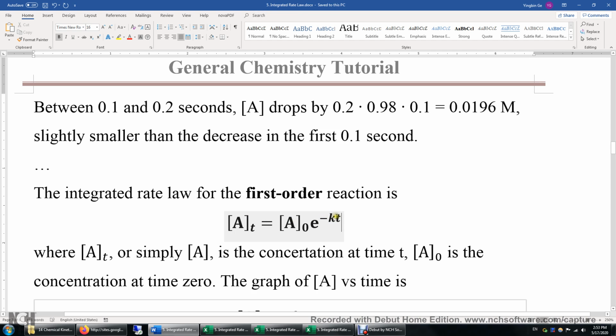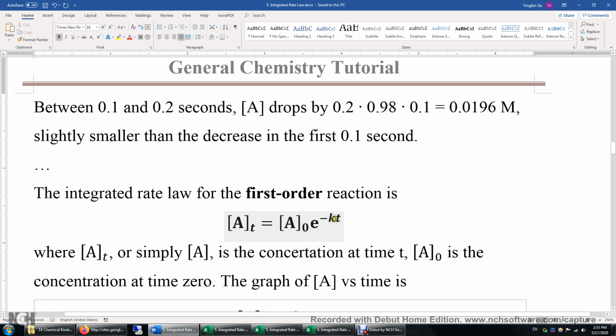So we're going to check this equation by looking at this kt. First, this kt is dimensionless. K is in second to the power of negative 1, t is in second, so there's no unit for kt. And second, there's a negative sign here. That means when t increases as time evolves, this exponential function becomes smaller and smaller. What if t is infinity? When t is infinity, you are looking at e to the power of negative infinity, and that's 0. That means if you wait long enough, the concentration of A will become 0, or at least it approaches 0.